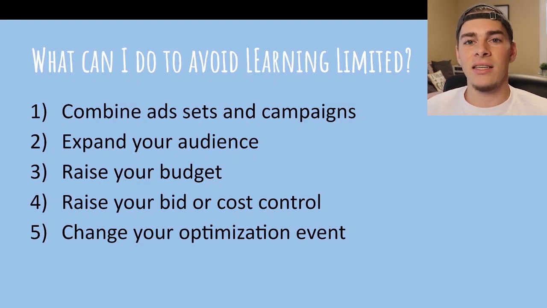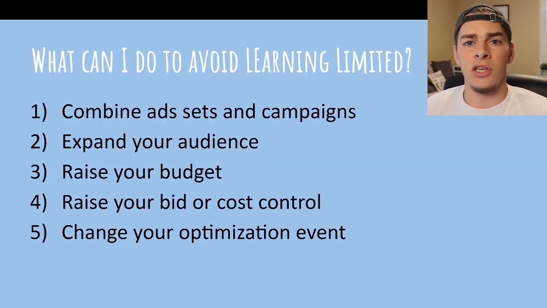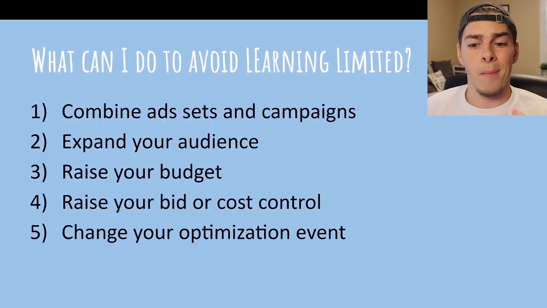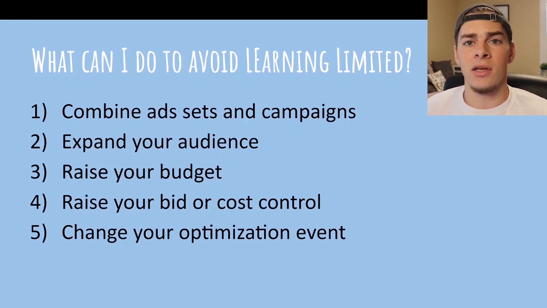Number one, as an e-commerce entrepreneur, not a lot of us are going to be combining ad sets and ads and consolidating them within one ad set, right? Multiple interests or multiple performing ad sets and just make this mega ad set. It doesn't really make much sense because we don't know which ad set is going to be bringing in the sales and which ones aren't. So I personally didn't really know how to interpret this first line as combine ad sets and campaigns, right? What does that really mean? Number two, expand your audience.